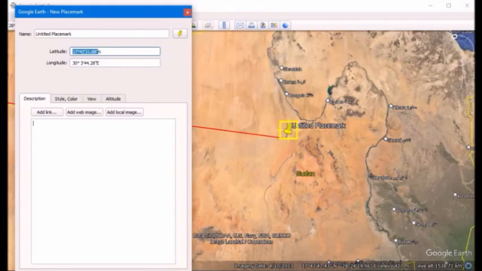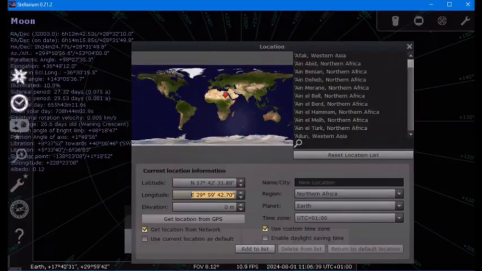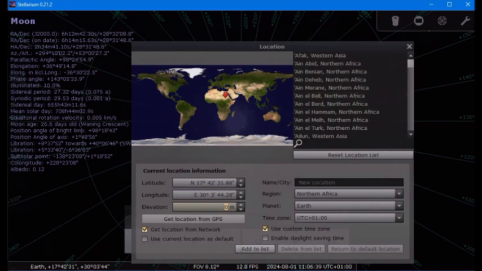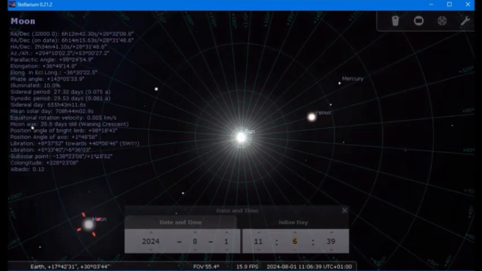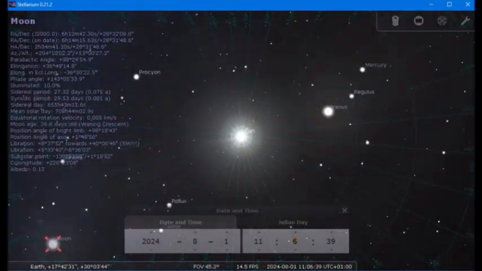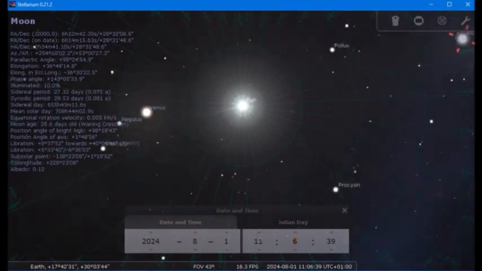Then for east, copy it. Alright, that's about it. And as you can see, there's the sun high in the sky. This is the GP of the sun.